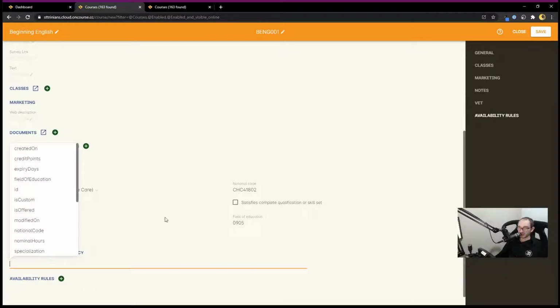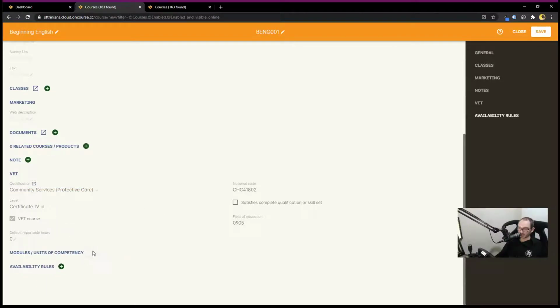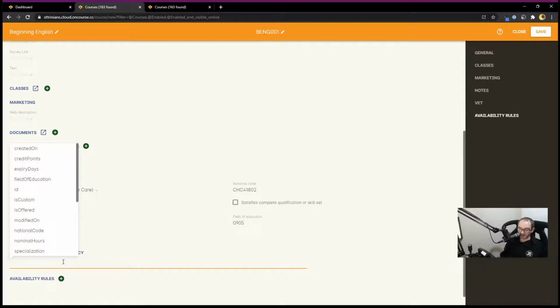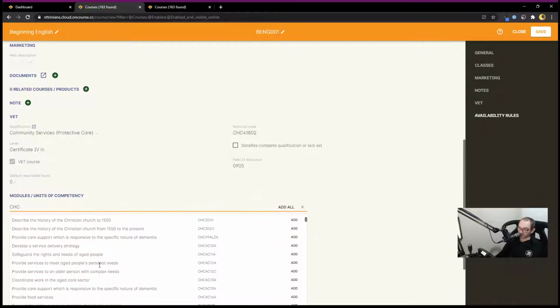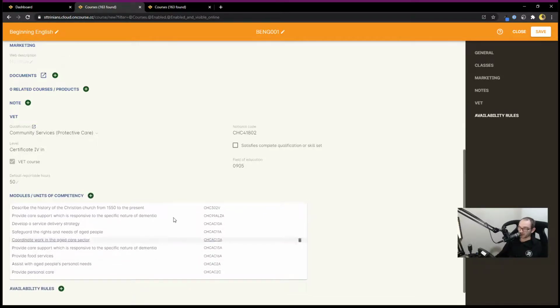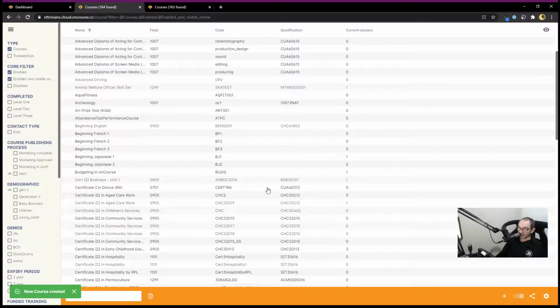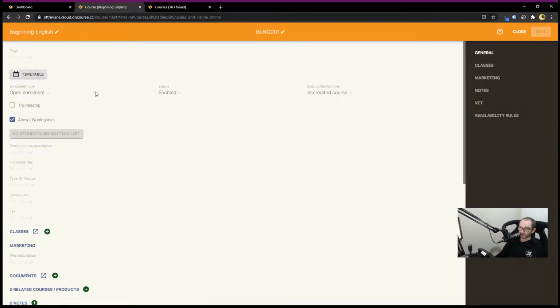Just in the same way that we have for the qualification, you hit the plus button here, and then you just type in the codes of the modules that you want to add, and just click add on all of the ones that you want to add. You could also hit add all. I won't do that in this case because that will add a lot, but there we go. We have all of our modules set up, and we hit save. And that's it. Our course is ready. This is the course record just here. It's just popped up in our list. We open it up and everything is already here, ready to go. And that's how you create a new course in onCourse.